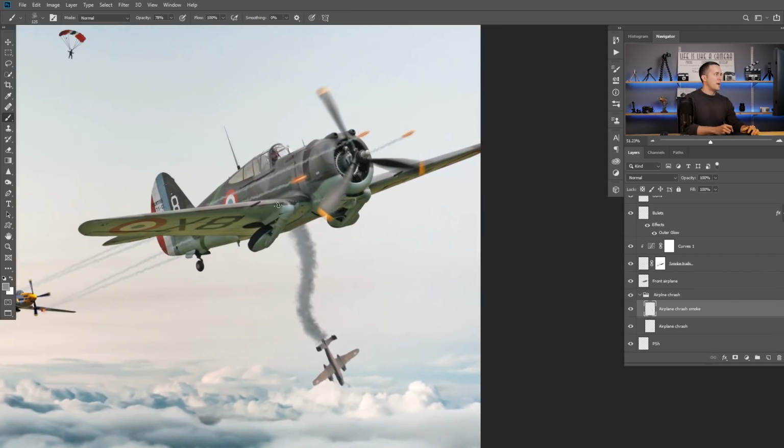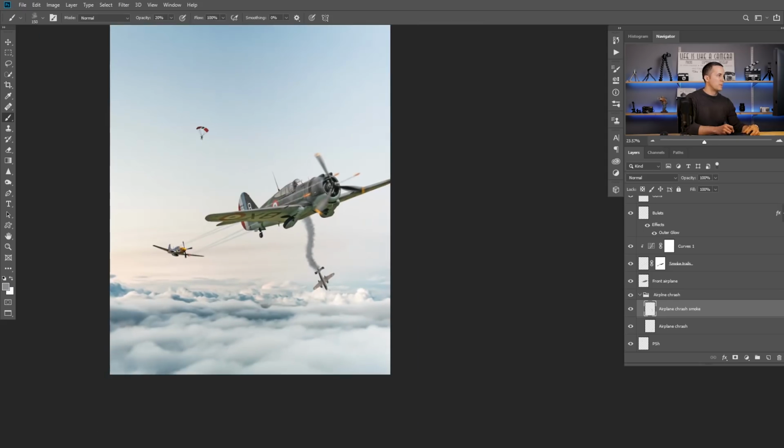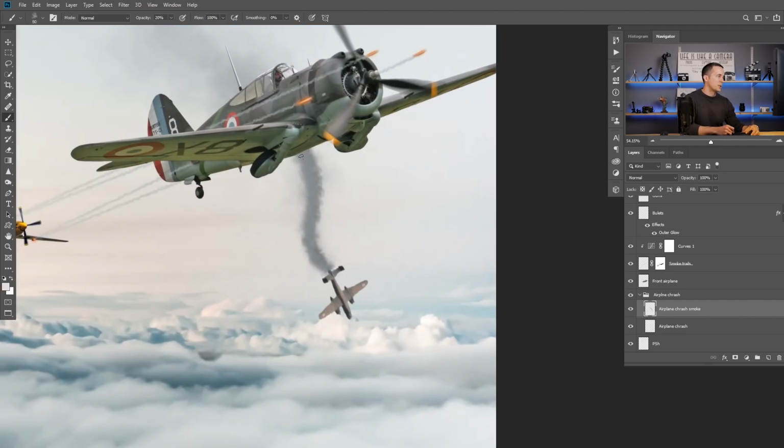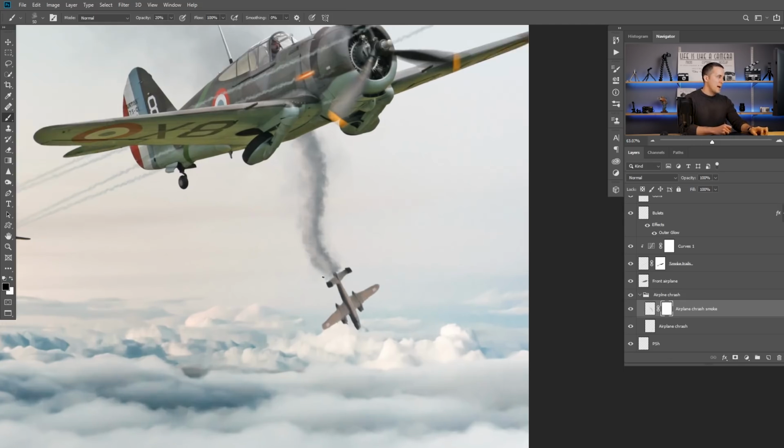And even bigger, and maybe now a 20% opacity brush, a little bit bigger, and just like there is some kind of smoke right here. Smoke leftovers, something like that. Now let's use a brighter brush and just dodge this smoke a little bit. Okay, and we can even create a mask, and with the black brush just get rid of some smoke right here. Okay, make it more narrow. And for now this is cool.